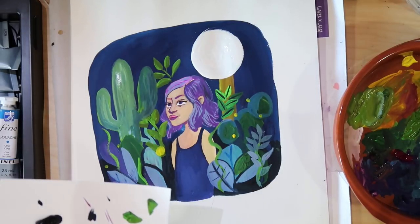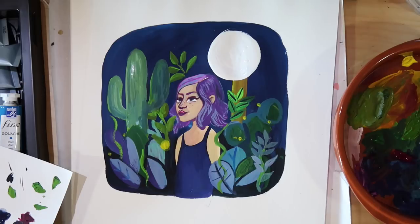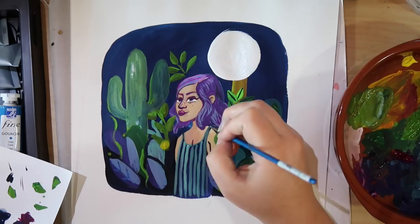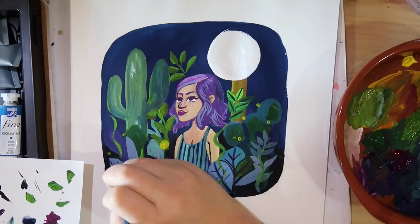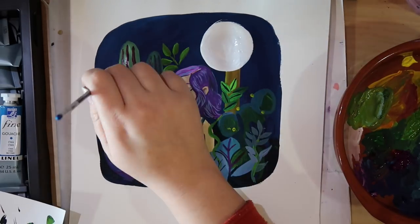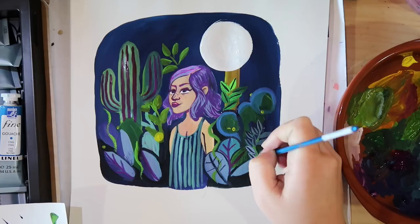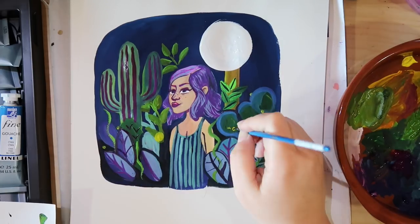I was like, what am I doing, this isn't going to turn out as well as I hoped. But when it dries, the paint dries much lighter — that was something I had seen somebody speak about before but hadn't really considered until I put it into practice myself. The skin tone looked a lot murkier beforehand and then it dried a really nice light pink colour. So keep in mind if you try gouache that everything will be a little bit brighter — and apparently the darks dry darker.